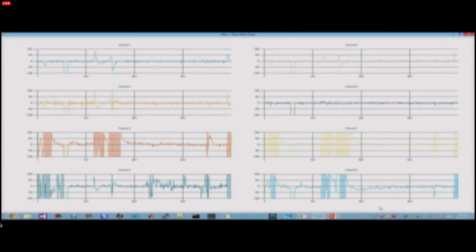The Myo also contains a nine-axis motion sensor, which means it can track the motion and orientation of your arm. We combine these two sets of data together and run it through machine learning algorithms, which translate your gestures and motions into actions. All of this processing is done on a low-power microcontroller embedded within the Myo itself, so only when an action is actually detected is something transmitted to the target device.